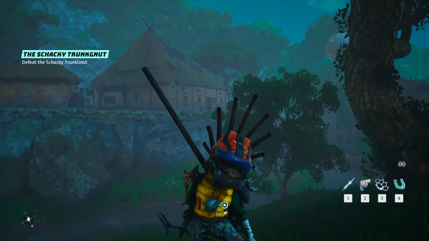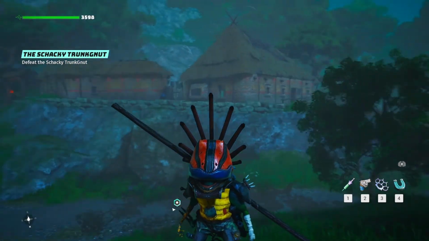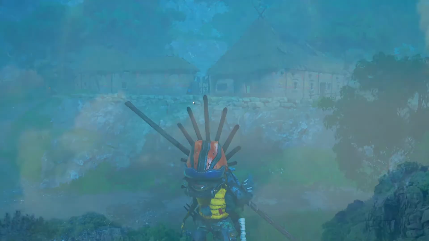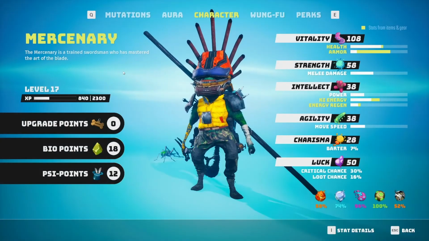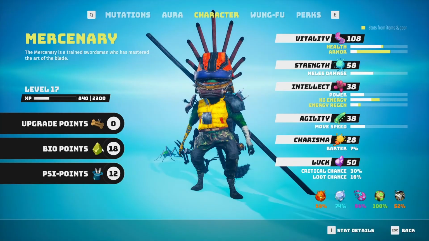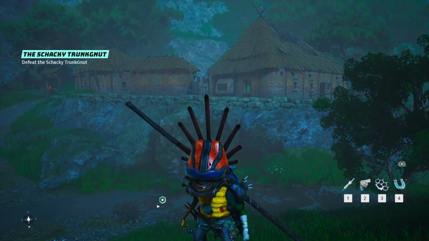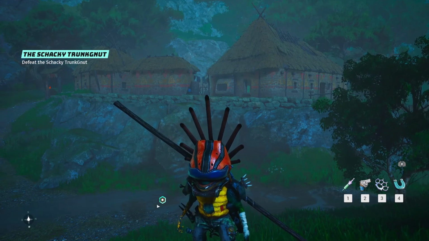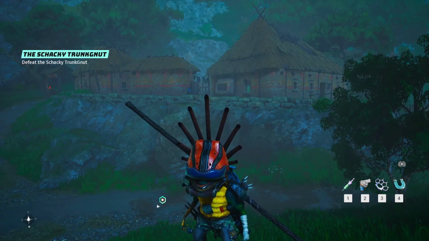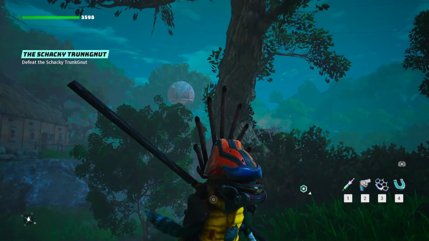Well, I've cleared out two radioactive power plants. I have a lot of bio points, or whatever it's called. Was that correct? Bio points. I have 18 bio points. I might buy a new ability or something. Or I could use it to improve my resistance even more. Either way, have a good night.